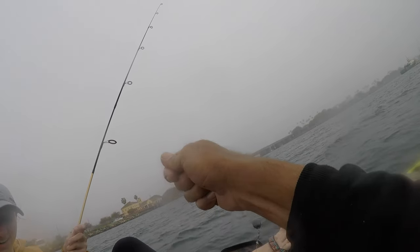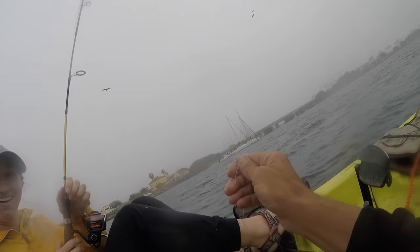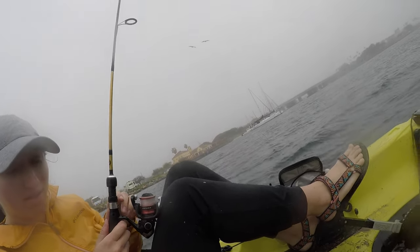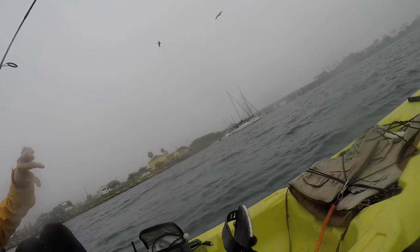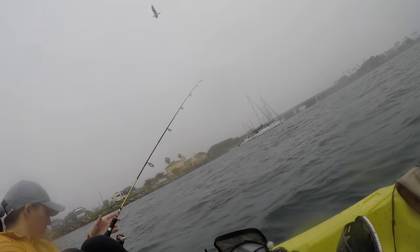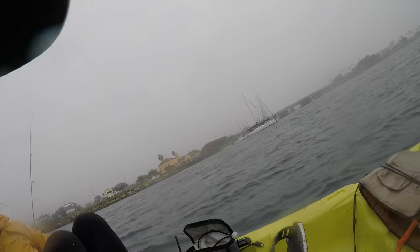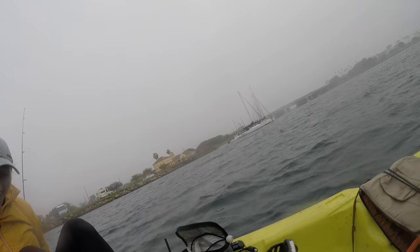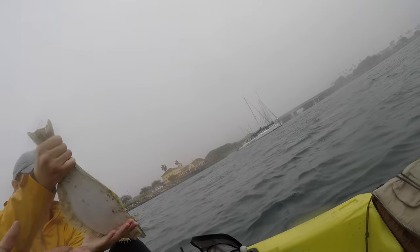Now what you want to do, no, it's okay, just let it go. Okay. And then, oh man, I think he might be gut hooked. That's okay, we'll cut it and put a new hook on him. We're not even going to try and do anything crazy with him. Just set that over there in the little rod holder behind you, see the little hole? So it's out of the way. Boom. And then you hold them just like this. Just the back of the tail like that, like a little taco. And then put your other hand underneath him.